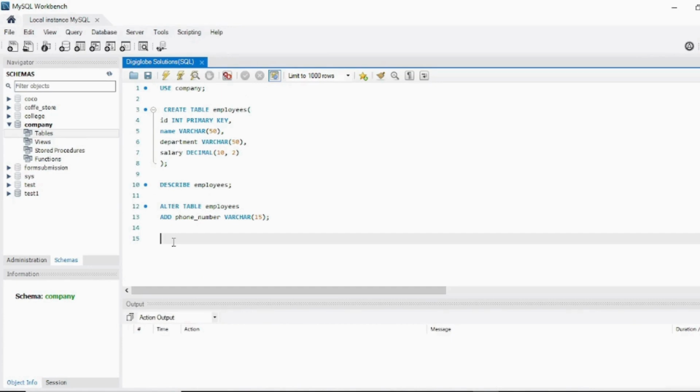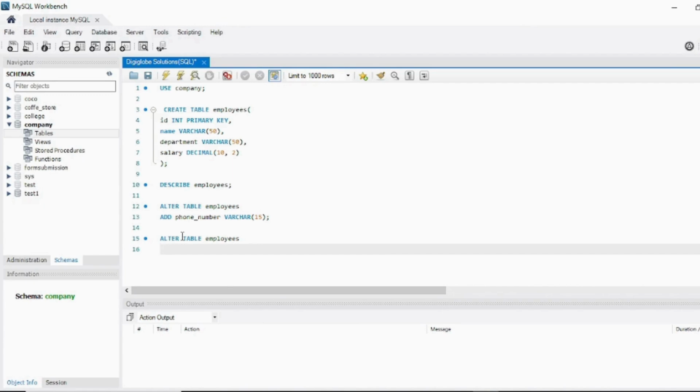Sometimes you might want to rename a column to better reflect its content. For example, if you want to rename the name column to full name, let's alter this table. ALTER TABLE employees. We want to rename the column name to full name, so we use CHANGE name full name.